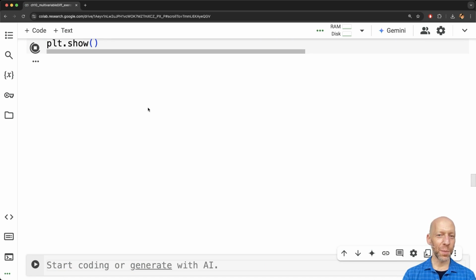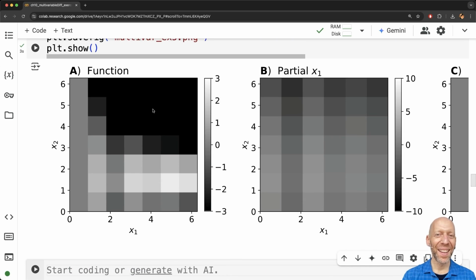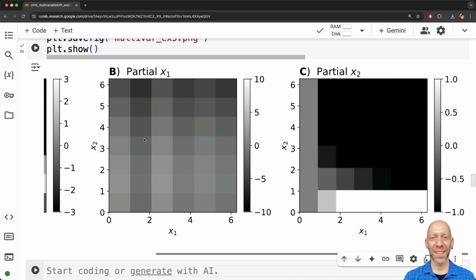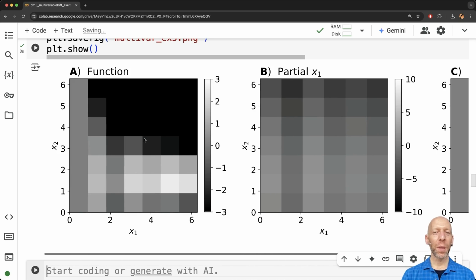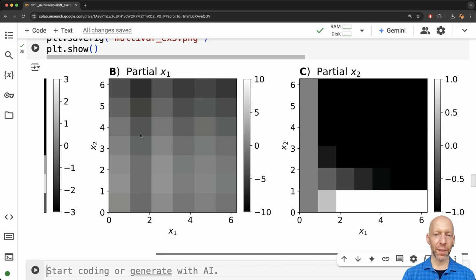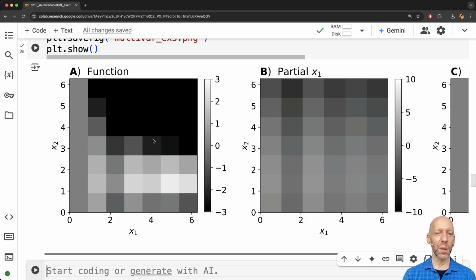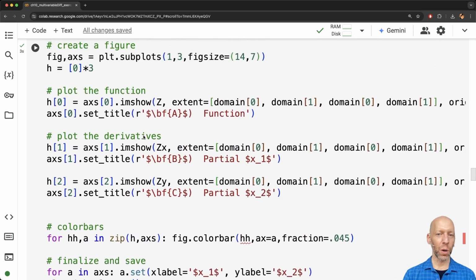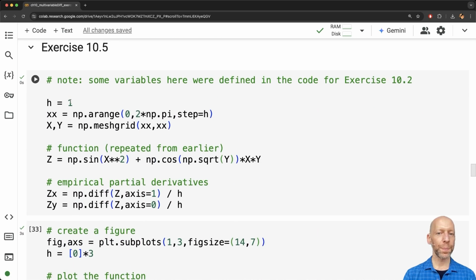And here it comes. Okay, numerically this is still more or less an accurate approximation, but the resolution is so coarse that you cannot make out any of the details of the functions and the derivatives anymore. So this is clearly a case where the resolution is too coarse.